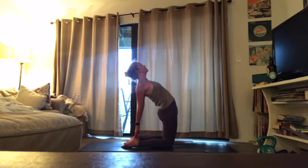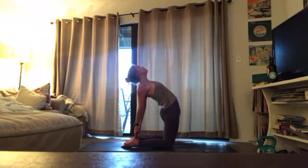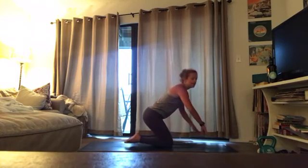Five breaths on your own. Five long, deep breaths. Shoulder blades hugging towards each other to lift your heart towards the sky. Last big breath in. Last exhale. Inhale, lift up. Mini child's pose.